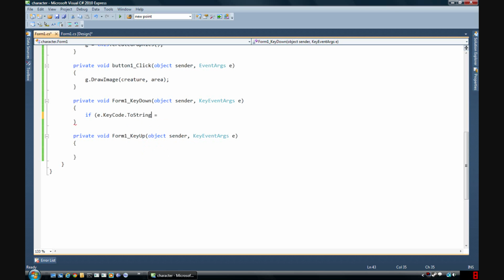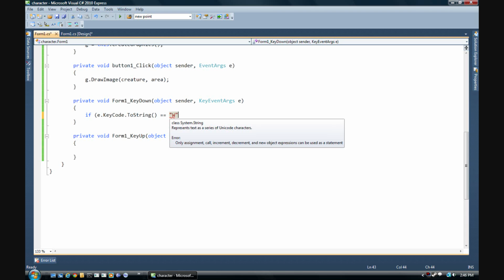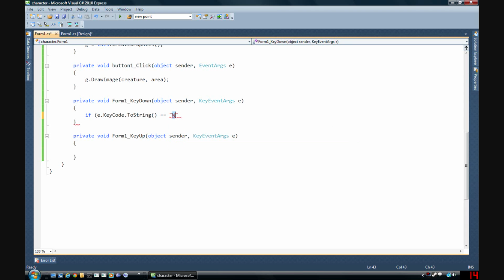Actually, I can do it this way, and that's probably the better way, because then you can actually see what you've got. So do that, and we're going to go ahead and go with WASD as our type, and I believe this can be either capitalized or not capitalized, so I don't think that matters. It may, and if it does, then I'll change it. But okay, so what we're going to do now is just copy these.